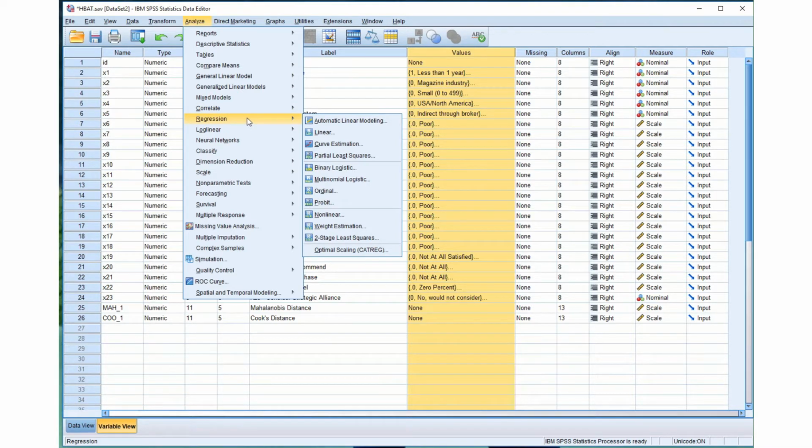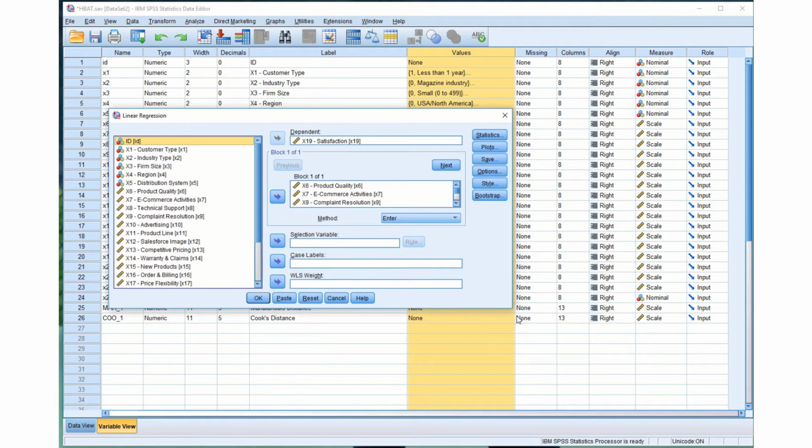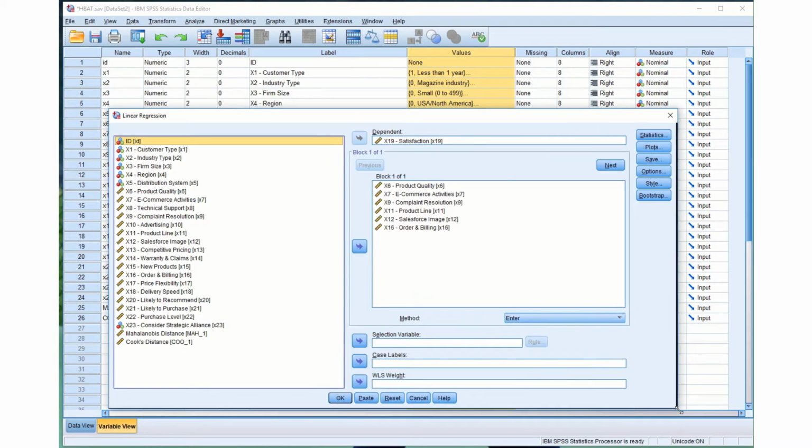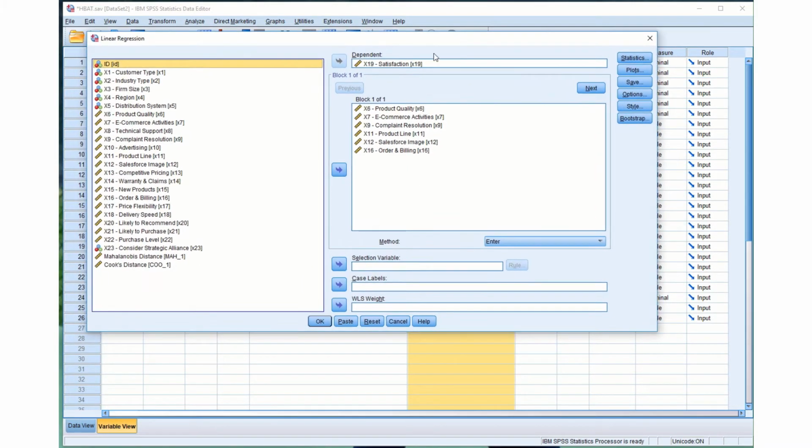So we're going to go to Analyze, and then we'll go to Regression, and then we're going to go to Linear. And I've already put some of the variables in here, so I'm just going to blow that up a little bit. Our dependent variable will be satisfaction. And then we have a series of independent variables. Now, before we get to deciding what our independent variables will be, there is likely going to be a good amount of work that's involved with the process of analyzing our variables. Maybe we have already performed a correlation matrix to determine which variables may load or may predict, if you will, satisfaction.